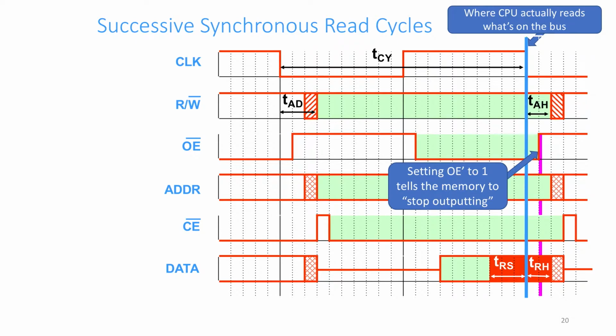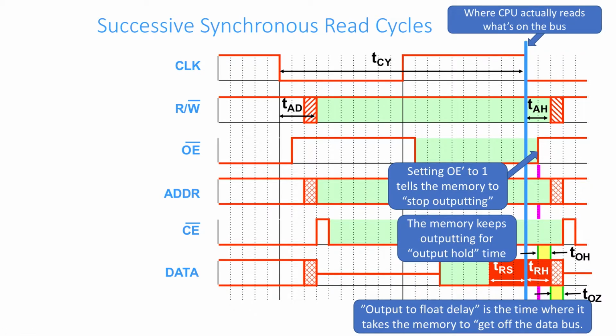Now, a tricky bit here is that when the memory actually stops outputting is not triggered off the falling edge of the clock. Remember, the clock signal does not go to the memory chip directly. The only thing the memory has to look at is the output enable bit, and the output enable bit flips after this falling edge of the clock. Remember, there's a little bit of logic dependent on the clock. So your clock fell, and now the output enable bit is able to flip up, but it doesn't happen right away because there is a little bit of propagation delay. From the perspective of the memory, this is where the read is being turned off, where you're telling the memory, stop outputting these values on the data bus. We're done.